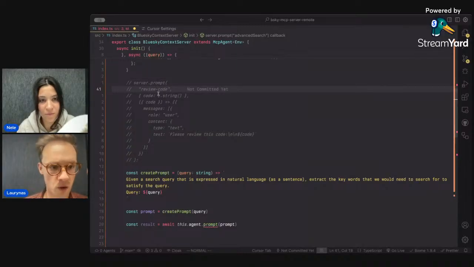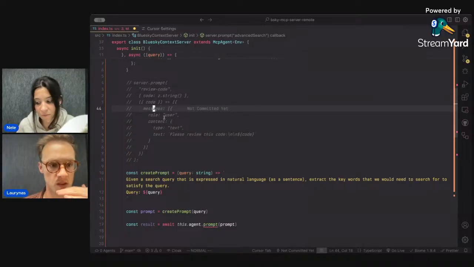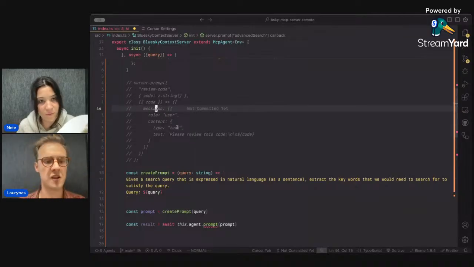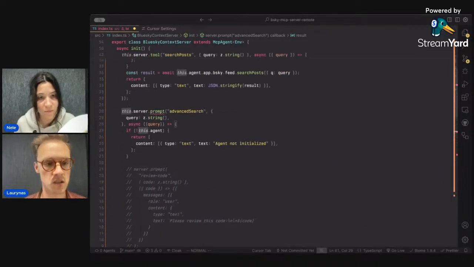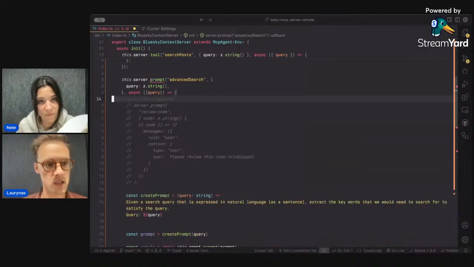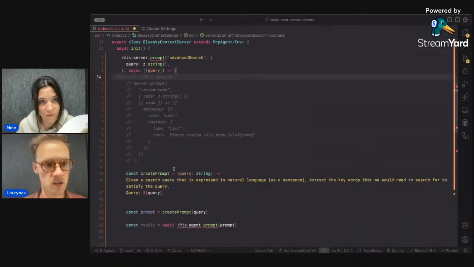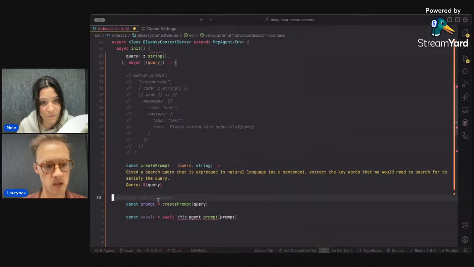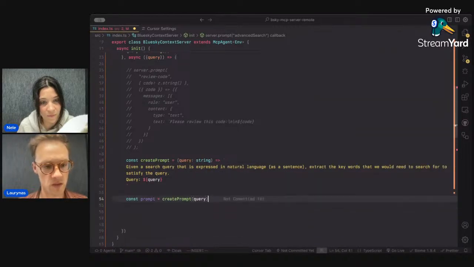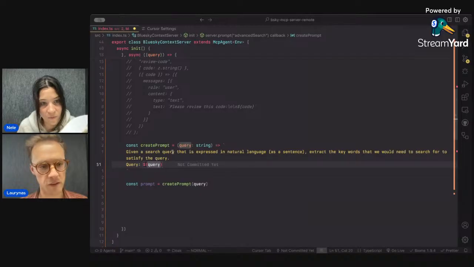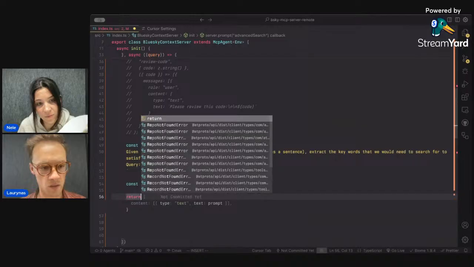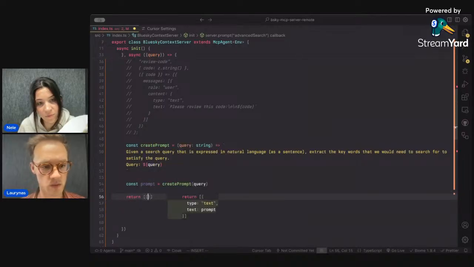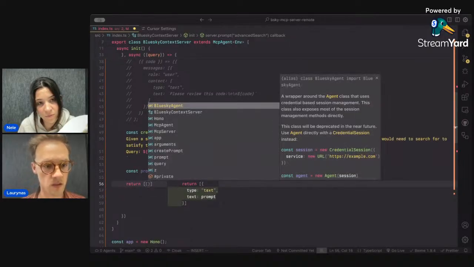So this is a review code, and then it returns. It slots in this message, which is role user. Please review this code. This is the content that gets submitted to the agent. Actually, we don't even need necessarily this check, but what we should do is now that we have a little function that constructs our prompt, and then what we need to do is return, and let's see.